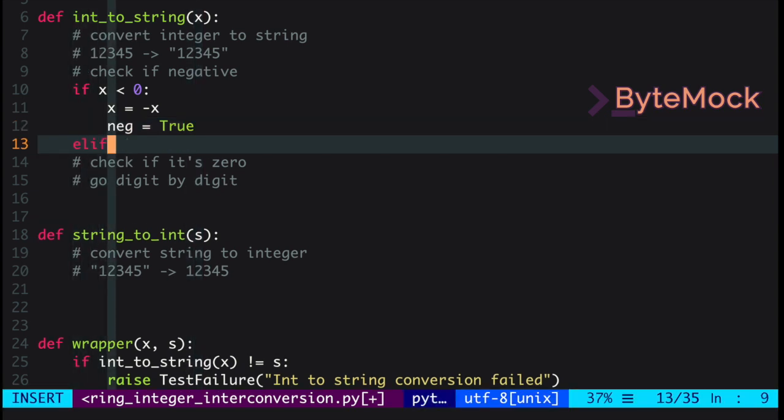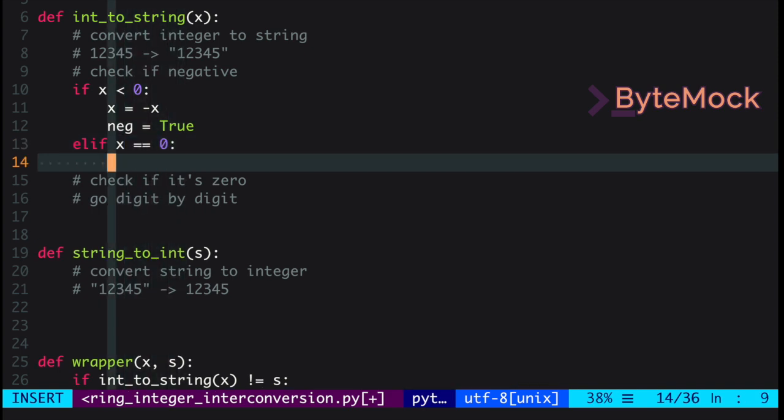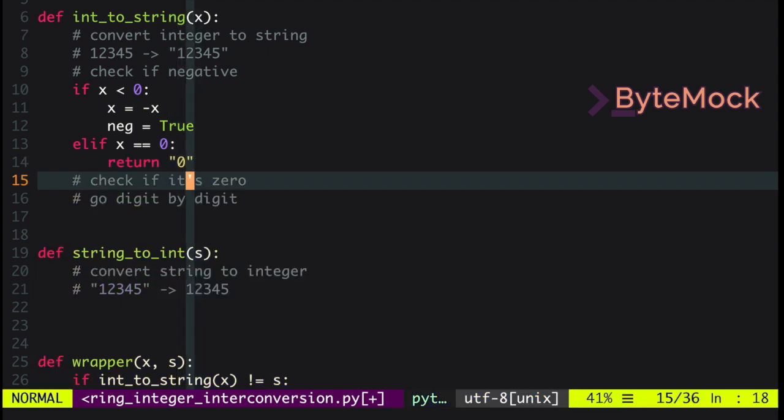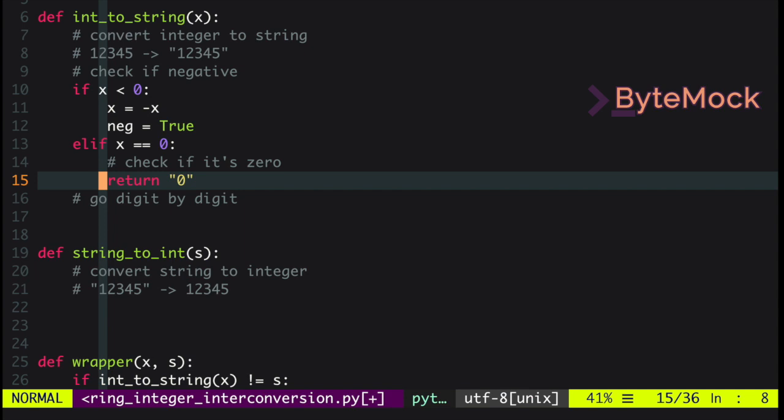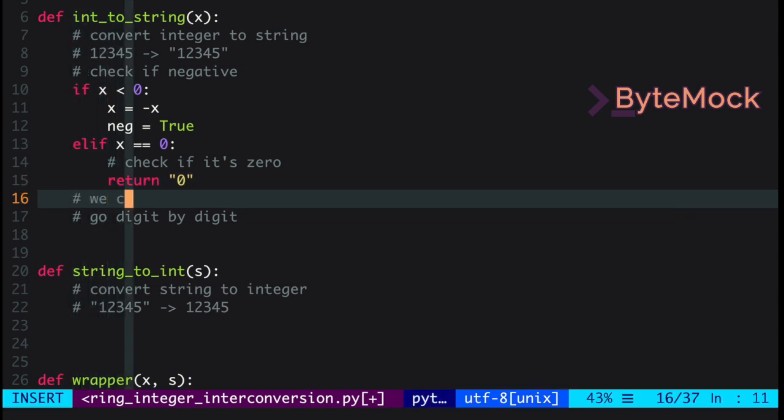Otherwise, we're going to check if x equals 0. We're going to say return 0. So from here we can safely say x is a positive integer greater than 0.